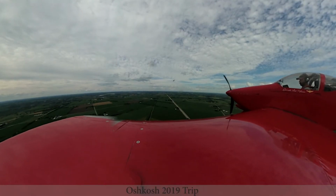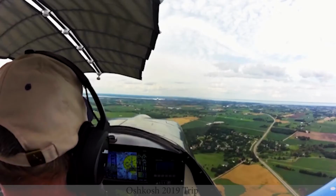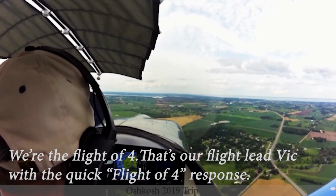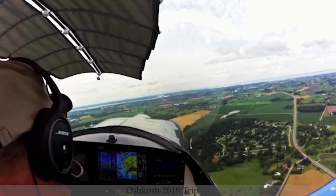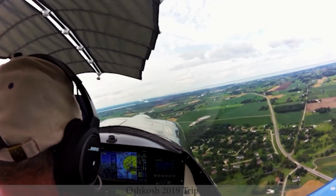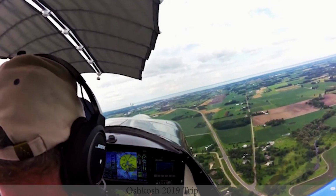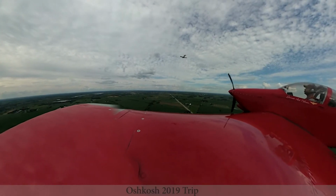Directly over Fisk, turn left. Flight of 2 Cessnas directly over Fisk, turn left. You gotta get out of there. Flight of 2, there you go. The RVs, are you a flight? Like 5 RVs? Flight of 4. Flight of 4 RVs directly over Fisk, turn right. Runway 36. Left base entry to runway 36. Flight of 4, monitor tower 126.6.